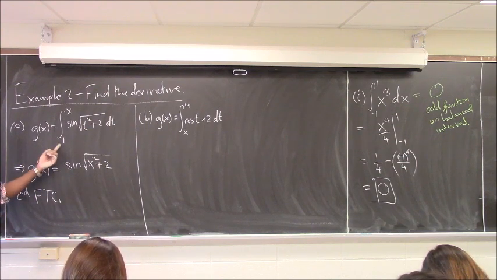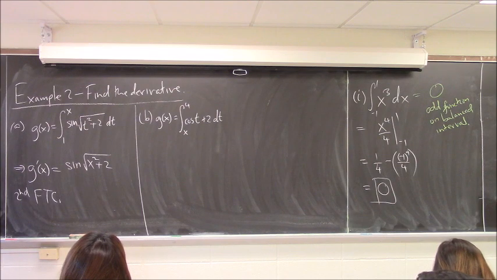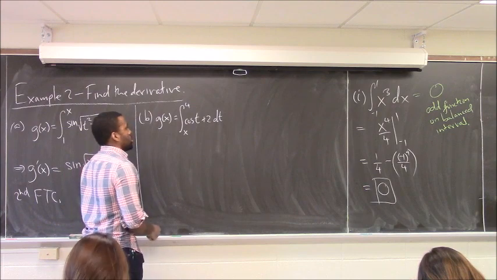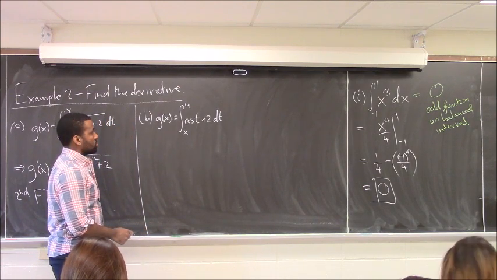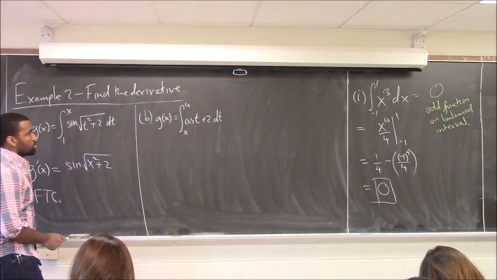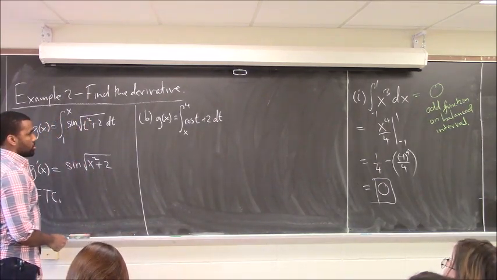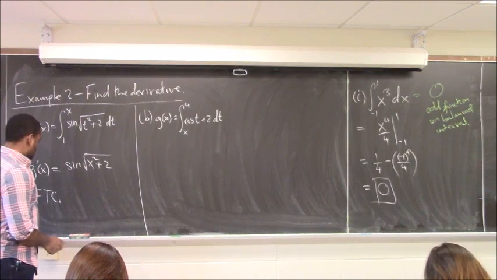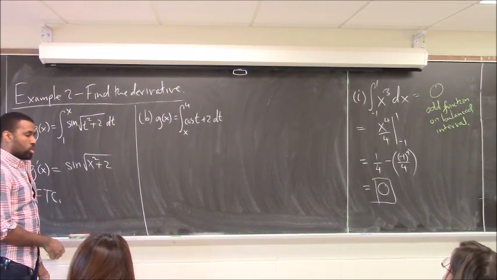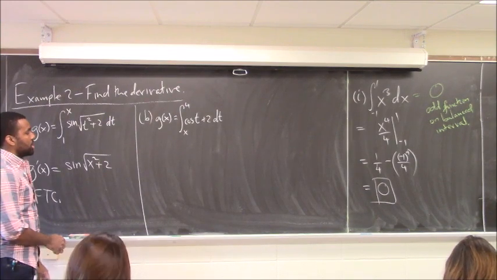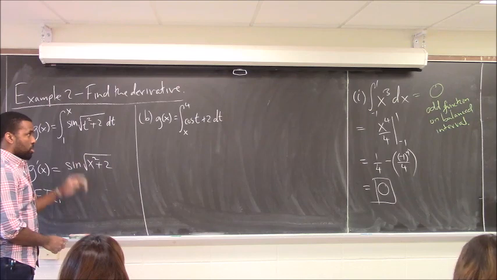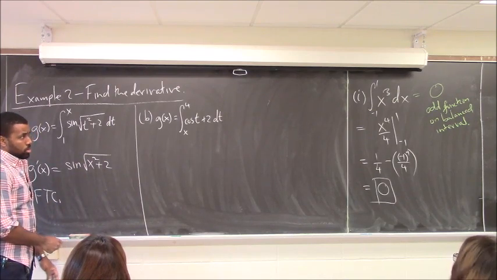If you're integrating from a constant up to x of some function, you want to find the derivative of that, it's just plug the x into the function. Okay. What about this one? Now, one thing you want to do is, again, you want to be careful with your rules. You want to memorize them, which I'm not sure you guys have memorized the rules yet for this segment. Start memorizing your antiderivative rules, memorize the fundamental theorem of calculus.